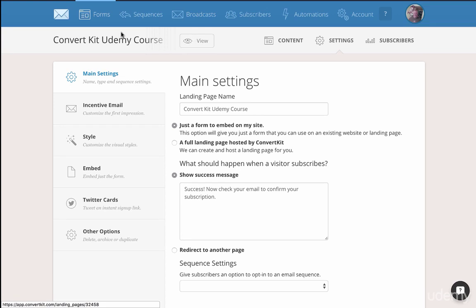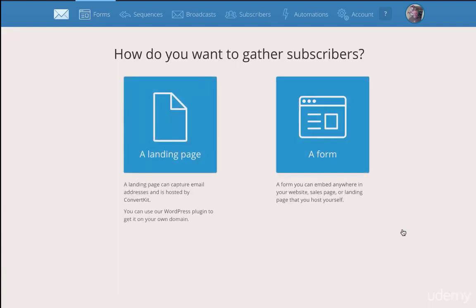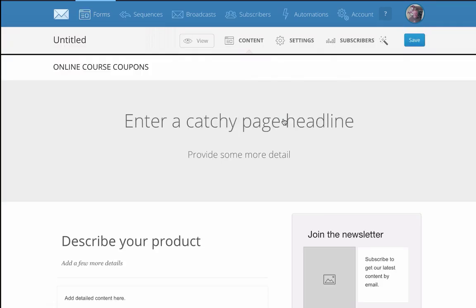Okay, so let's go ahead and go out back to forms, and I'm just going to create forms. We're going to select landing page. So here's the 4 choices for landing pages. We have this one here that has a book image right here. We have this one here that has a background image and then the form over the top. We have this one here which is basic, and then this one here with the form over to the right side and text here over to the left, and then a bold headline at the top. So let's go ahead and choose this one right here.